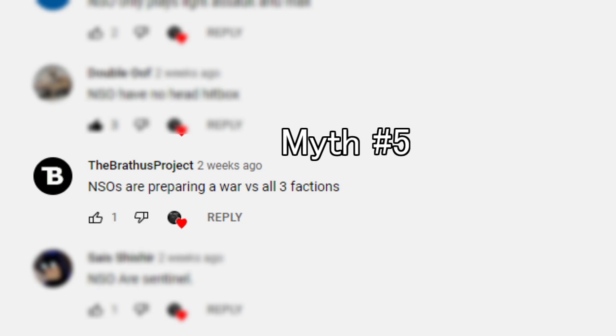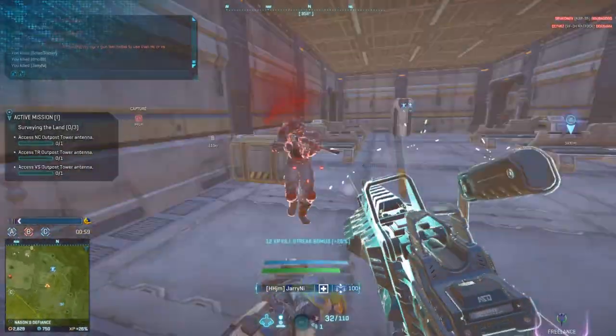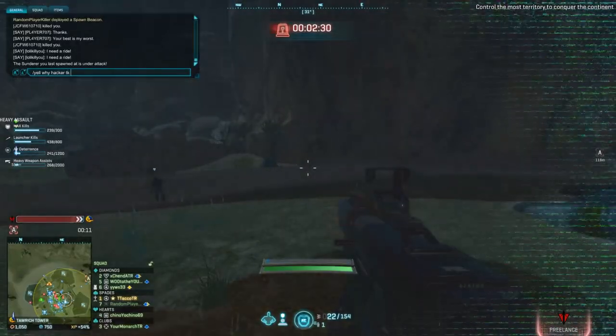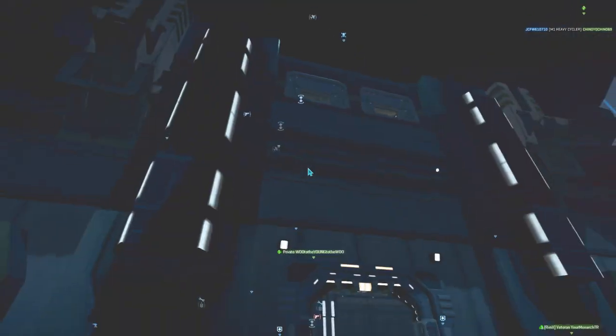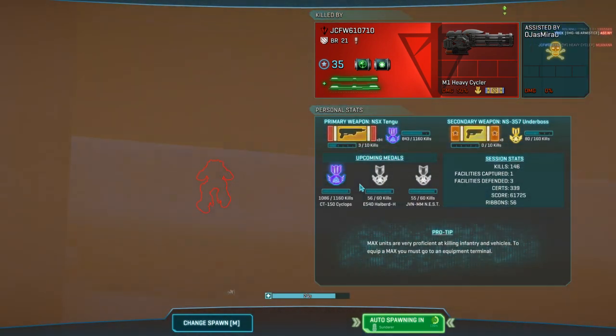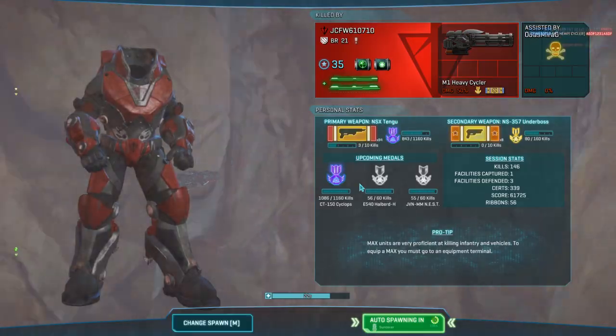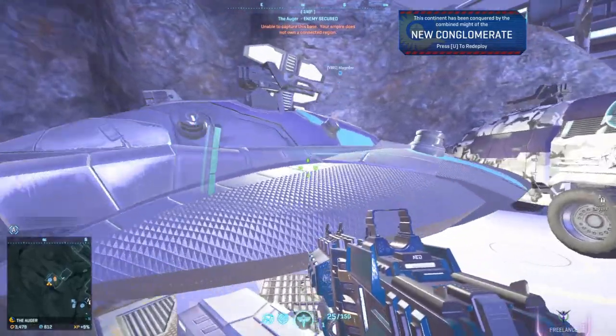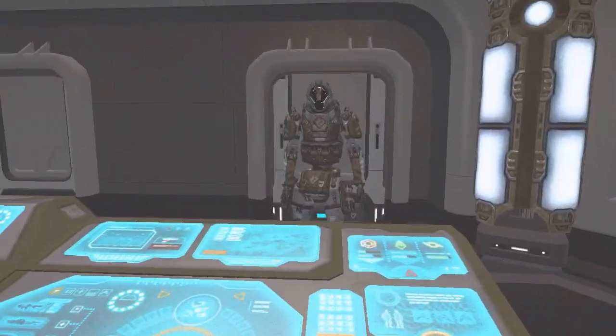And this is a myth, guys, because NSO players are the most sincere people you'll ever meet. And you know this because NSO has no cheaters. Like, when was the last time Flying Defector killed you? So you can just relax and know that there is no way that robots are secretly preparing a war against the three factions by collecting human behavioral data, stealing vehicles, and infiltrating into civilian factions.